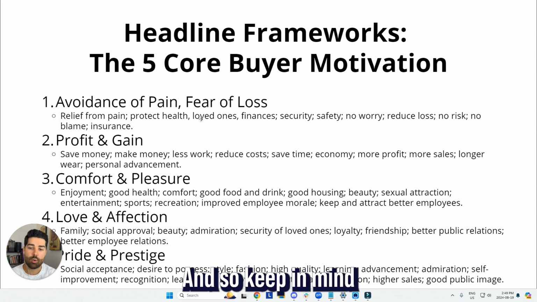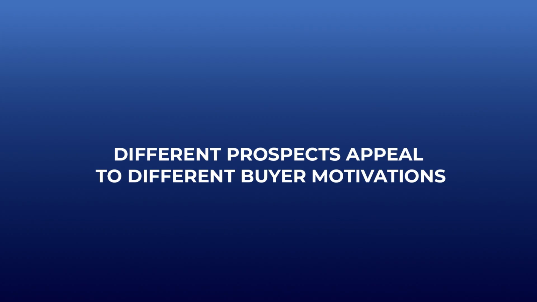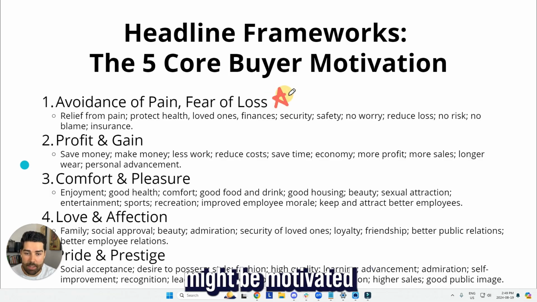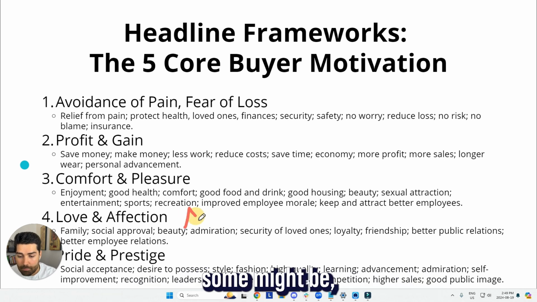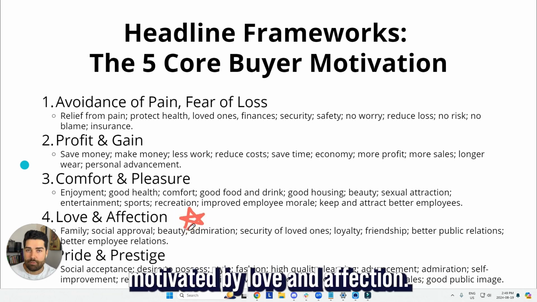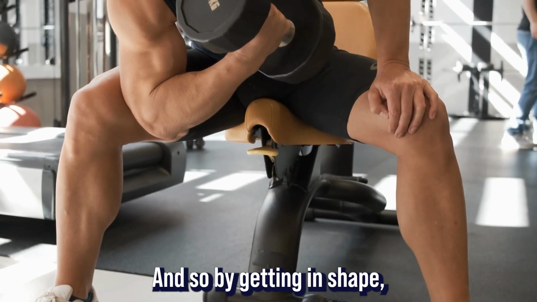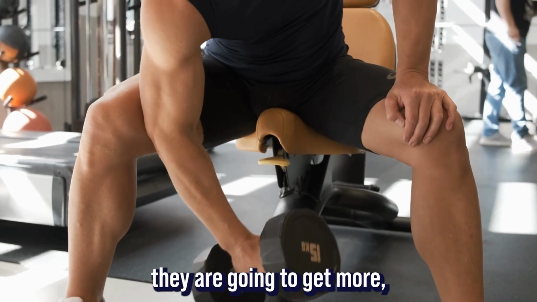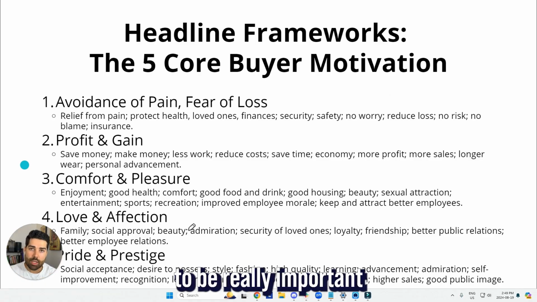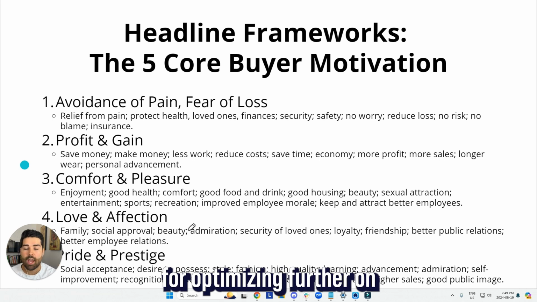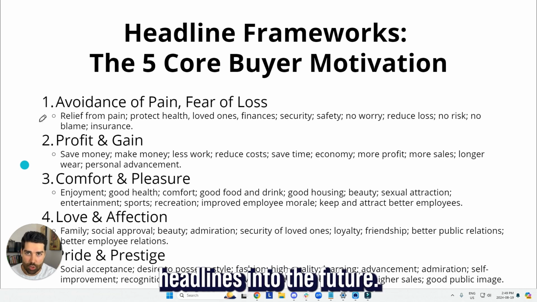Okay. And so keep in mind that different prospects within your audience are going to appeal to different buyer motivations. And so while some people might be motivated by the avoidance of pain, fear, and loss, some might be motivated by love and affection. And so by getting in shape, they are going to get more intimacy with their partners. Okay. So keep that in mind, because this is going to be really important for optimizing further on and coming up with more headlines into the future.